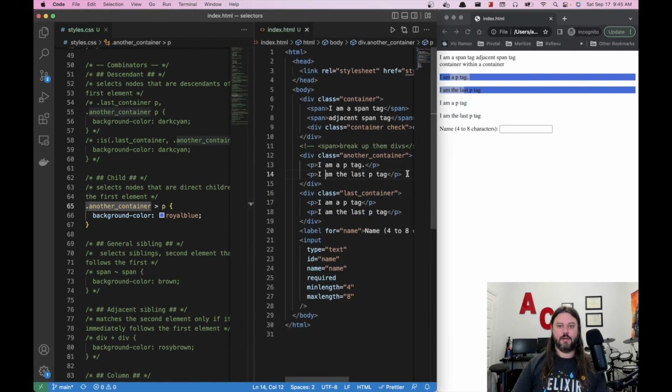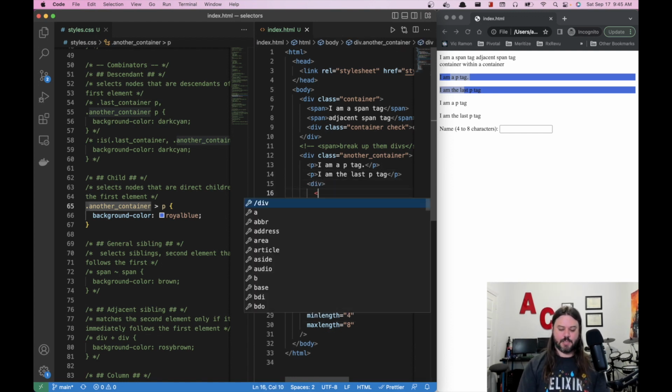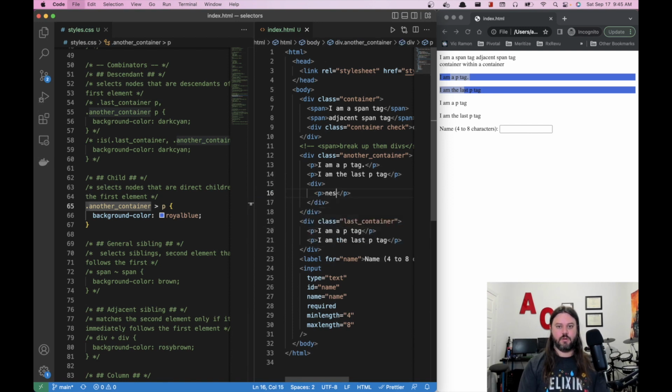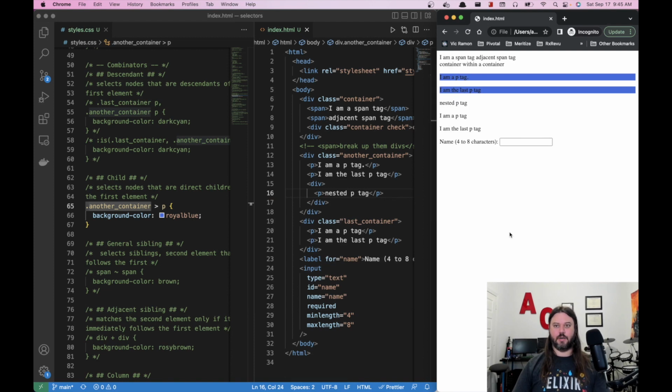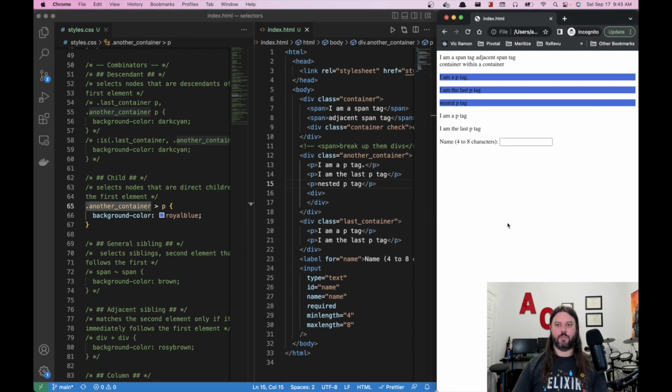So if we had another nested thing, like a div here with a nested p tag, then it should not select this one here. And you see that happen. Now, if this was moved out and was not nested, then it would be selected.